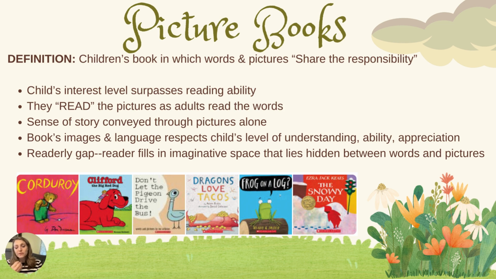Picture books are designed for children when their interest level surpasses their vocabulary or their reading ability, right? Because the pictures are so central to the story. Words and pictures share the responsibility of communicating the intended message. The kids will kind of read the pictures to interpret what's going on, while the adult reads and deciphers the words. And again, the sense of story can be conveyed through the images alone. So they do need the adult to read the words, or they reach the point where they can decipher the words. But the pictures either help them decipher those words, or they help them through the story as the adult reads it verbatim.